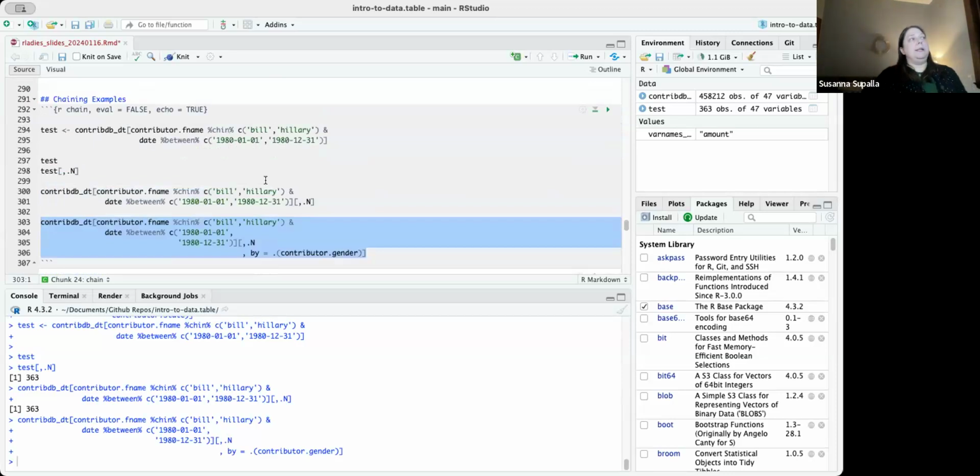So we're going to go into a little bit of comparison to tidyverse in a second, but are there any questions thus far about the syntax and how you might do combinations of things and chaining?